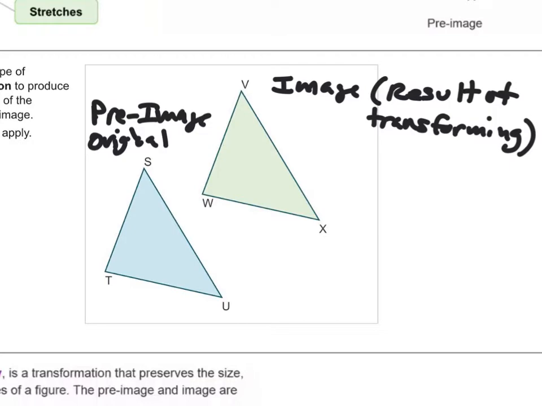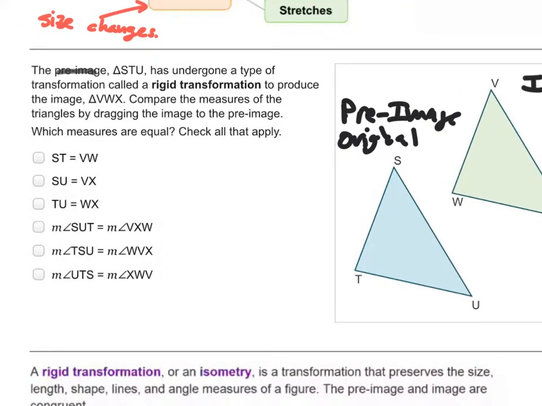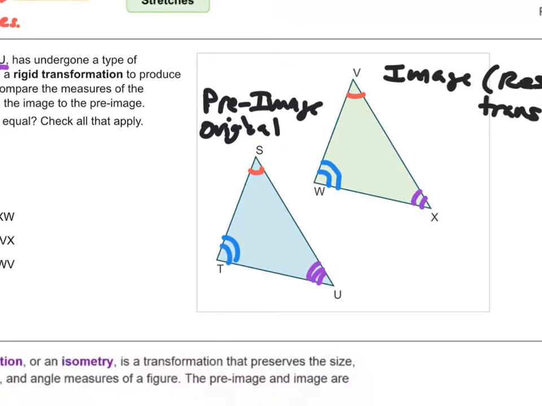And what we notice is that, with the way they name it, angle S and V are in the same spot. And we can tell that these angles are going to be congruent, because all that's happened is we've taken this figure and just moved it over. If we take angle T, the next angle here is angle W, and because it's the second letter, we know that these two angles are congruent. The last one is U, so angle U, and I'm going to use 3 arc marks, corresponds with angle X. So I know that these angles are congruent.